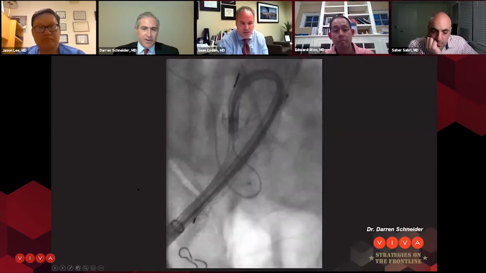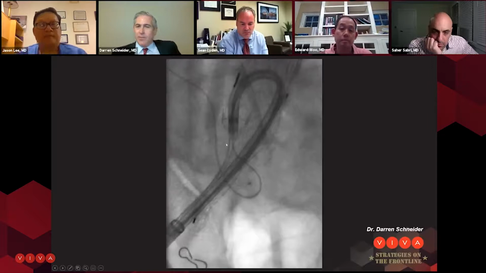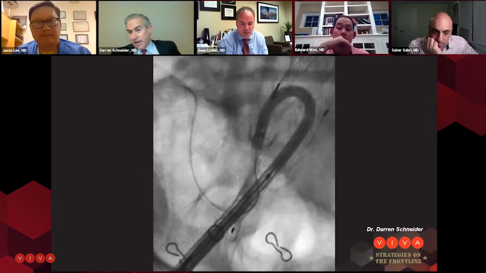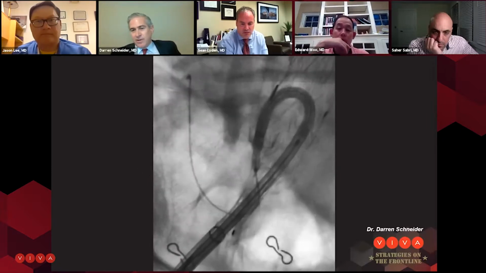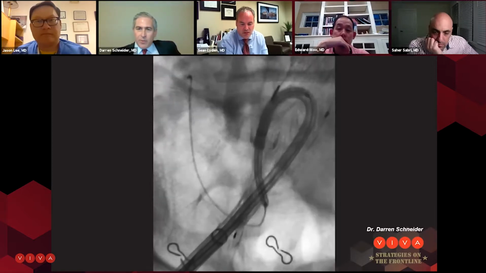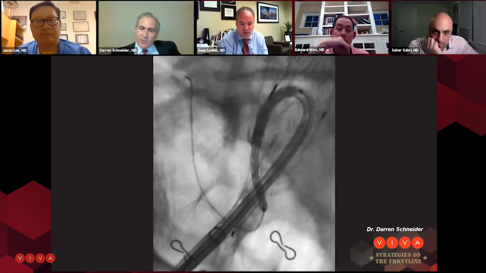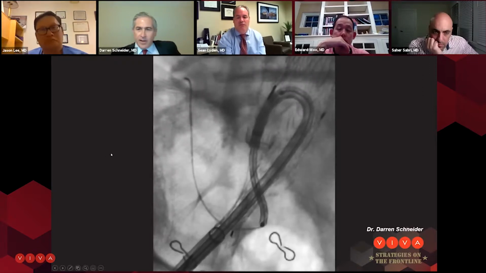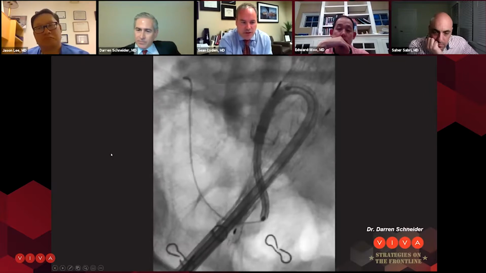turn. So we got that device in place, put a wire well out, usually into the posterior division or gluteal branch. We still have that looped through wire in place, holding this OSCOR in stable position. And then the VBX is really a game changer. It's such a flexible deliverable device, even though it's balloon expandable. And once we had the VBX in device, that's when I pulled back that through wire so I could then deploy the VBX.